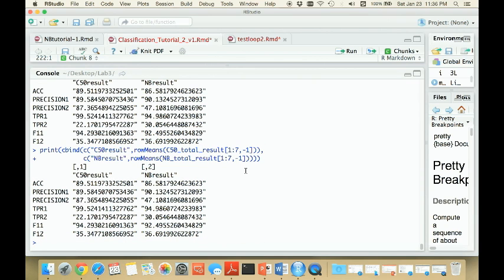Now you can see that there is a huge performance difference in the precision for the yes class. The decision tree reached almost 88% precision, while naive Bayesian only has 47% precision.